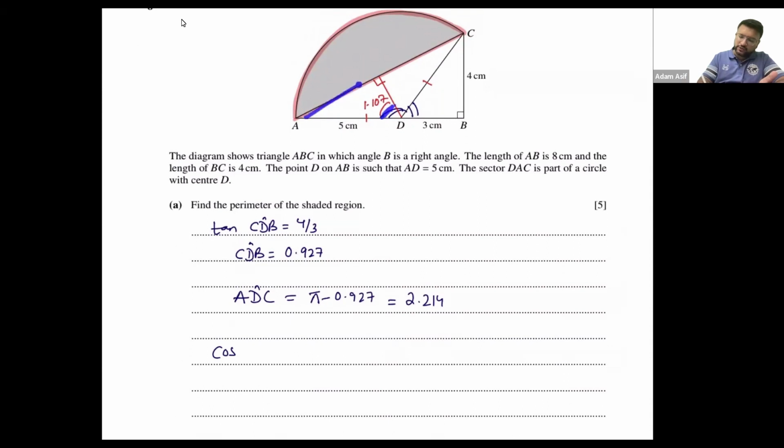Okay, I know I need to calculate the opposite side, so I'm going to use sine theta. So sine of 1.107 is equal to half of AC divided by 5. Do you understand this? Okay. Do you agree that this is an isosceles triangle? So if you drop a perpendicular line, it's going to divide the two lengths into equal parts. Can I call this length half of AC?